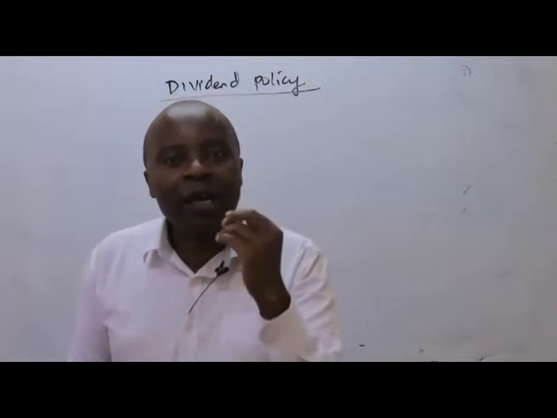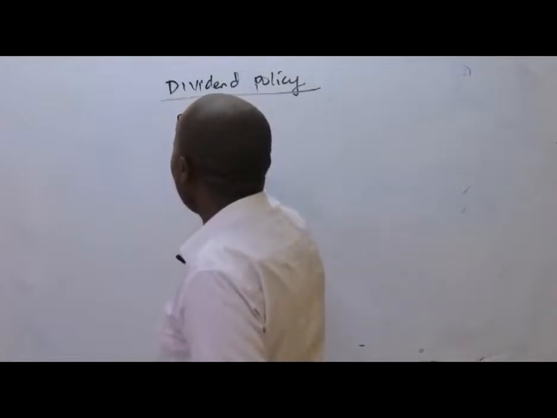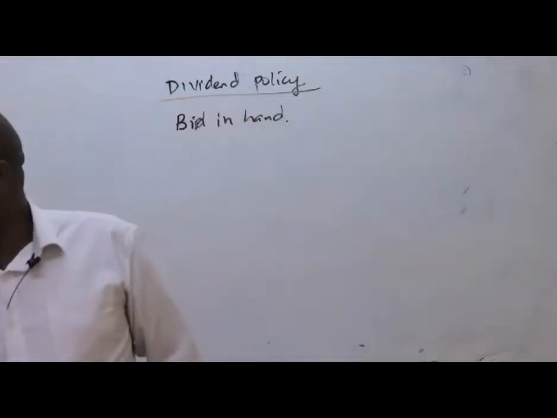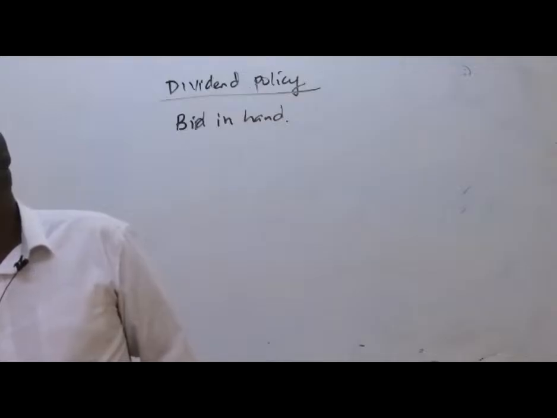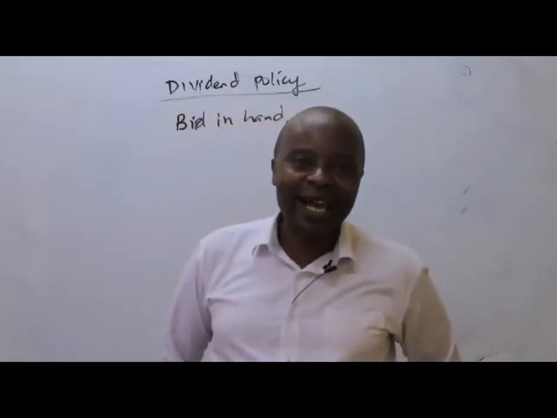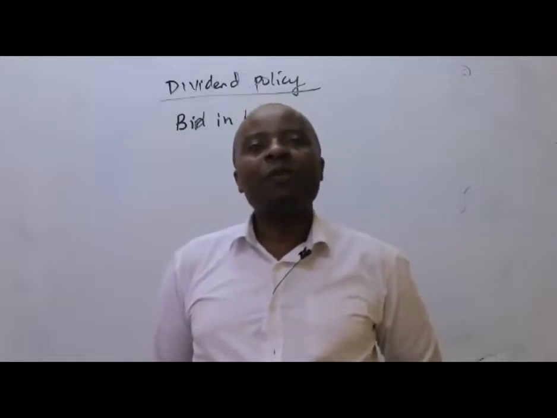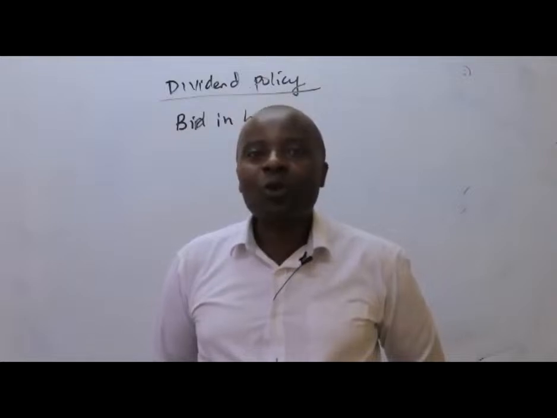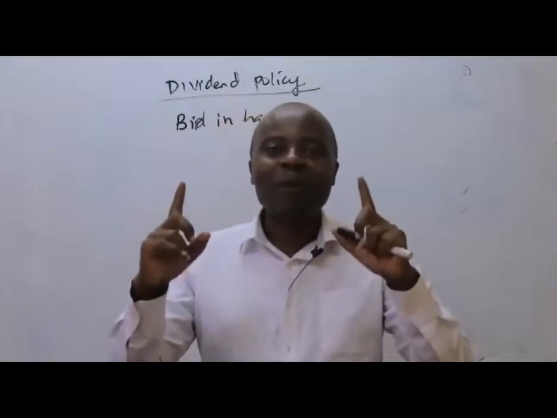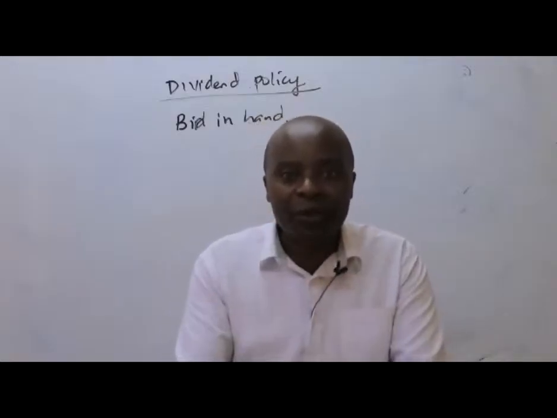We have those shareholders who believe in a bird in hand, those who believe that a bird in hand is worth two in the bush. Those shareholders will come and tell you, hey, my friend, we don't want to hear that the future has goodies for us. We don't want to hear that in the future we are going to make capital gains, or that in the future we're going to have several branches. No, because of our poverty levels, because we want these dividends to pay our kids' school fees, pay us what we are able to see today. The capital gains, we can't see them.